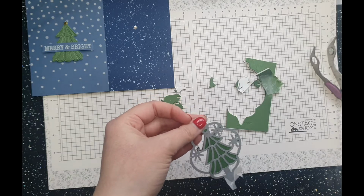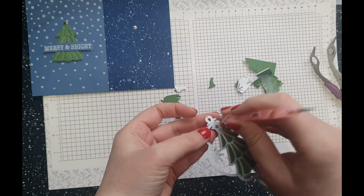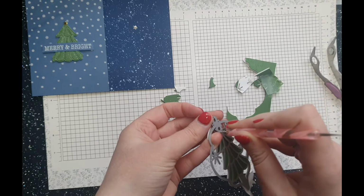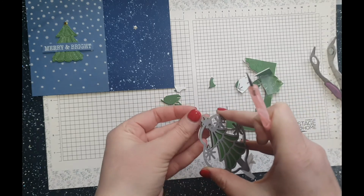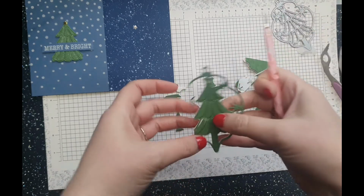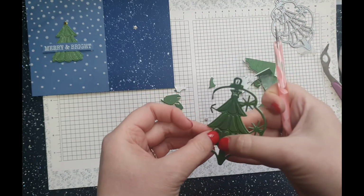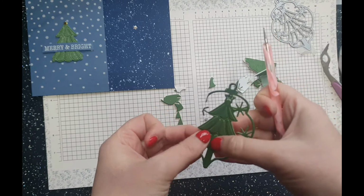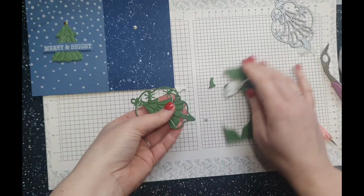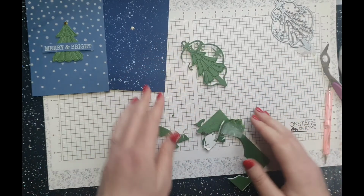Let me get a poker tool. So let's poke these out. Let's get rid of the star, I don't want that. Okay, so let's pull this out and hope. Yep, so most of the bits stayed in place. The only one that didn't was that one. Let's just push that back in. Right, so the next thing we're going to do is cut off the excess. So let's get rid of all of this and put it in the bin.